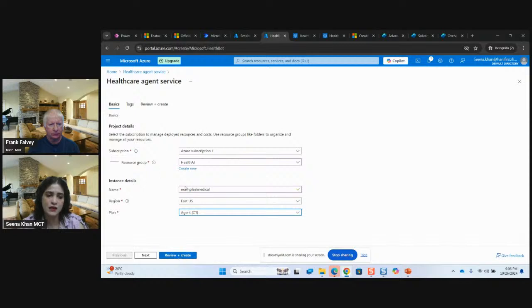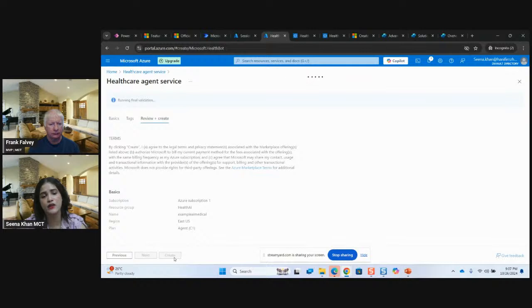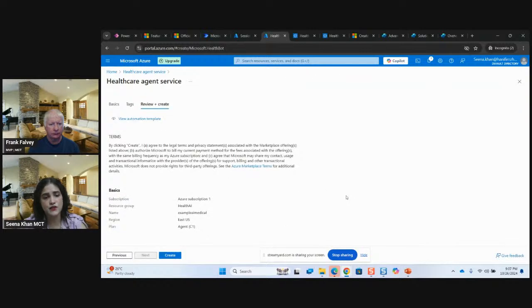So these are the major options: the resource group, then the name, region, and the plan should be Agent, then review plus create. It will go for validation first, and after the validation is completed, you can click on create. Yes, it is successfully validated, so click on create.